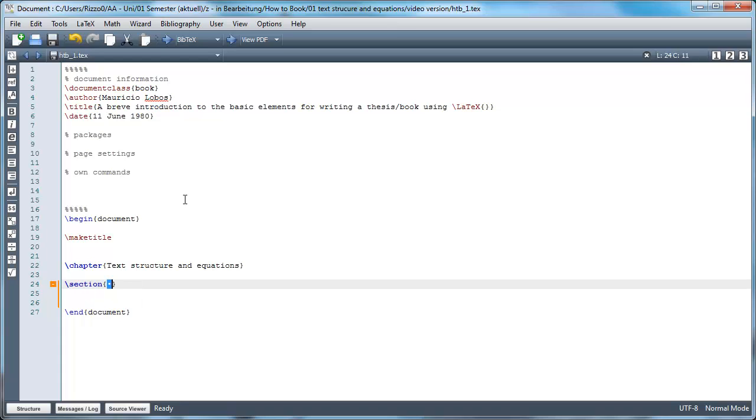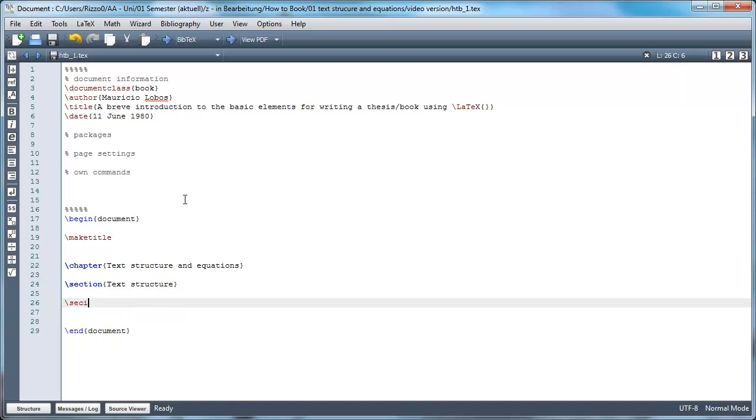We're going to talk about the different text groups in the text structure. After that, we would like to talk about how to create equations.